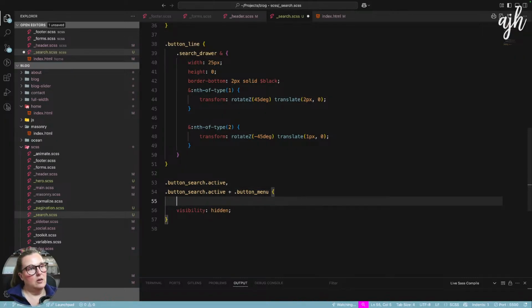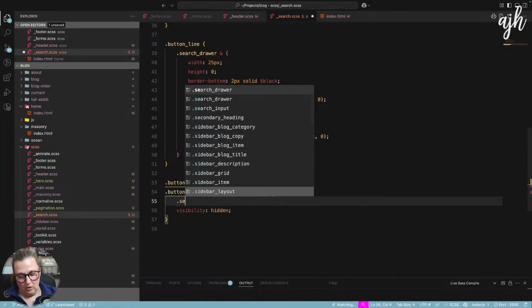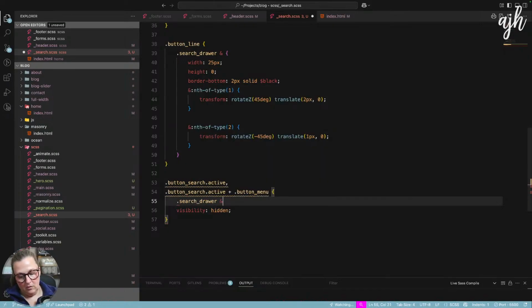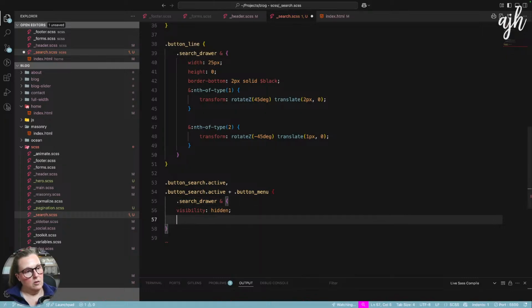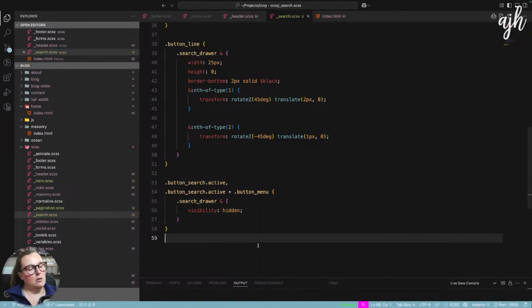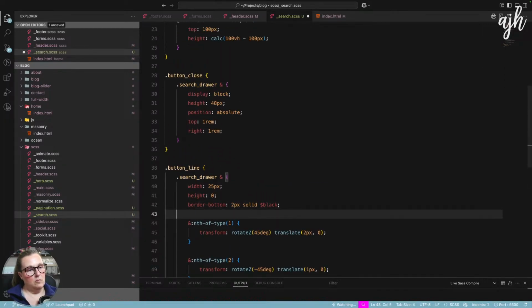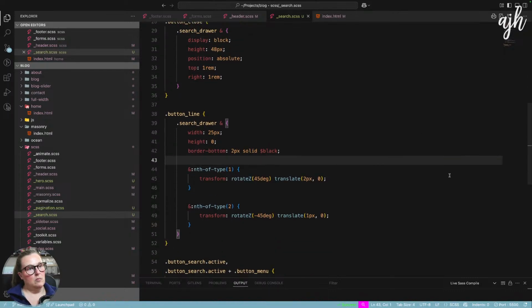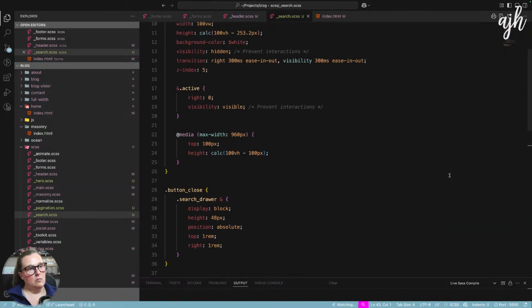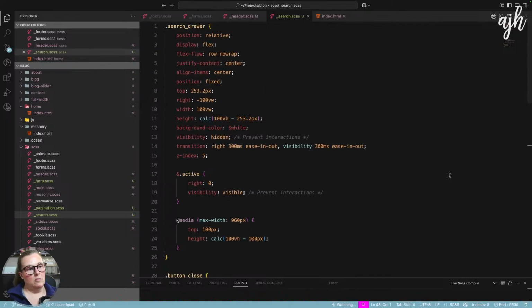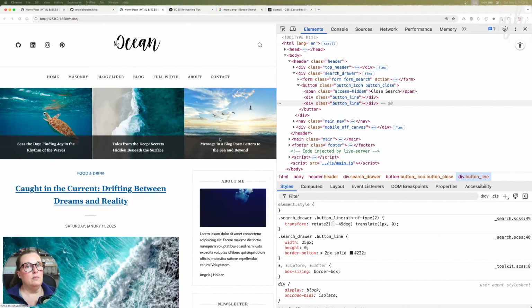And then search drawer. All right, let's see if we broke anything, huh?